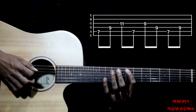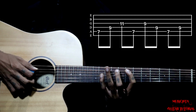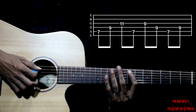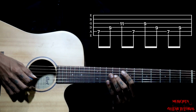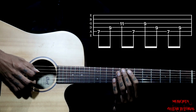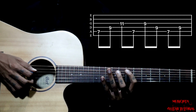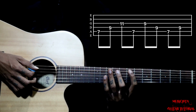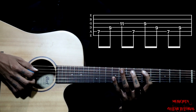So we have 7, 9, 11. The right hand is the same thing. Then we go 9th fret on the 3rd string, 9th fret on the 4th string, 7 on the 5th, back to 9 on the 4th. So it's almost the same as the previous D shape.